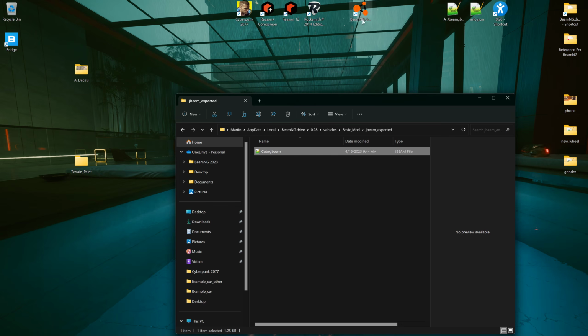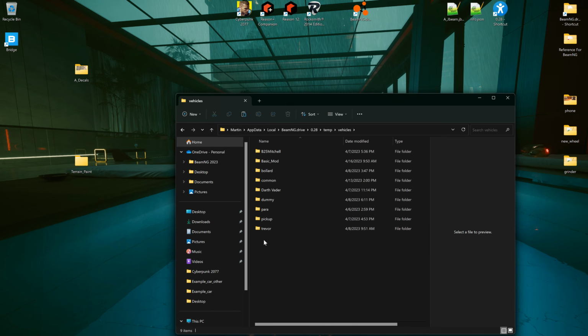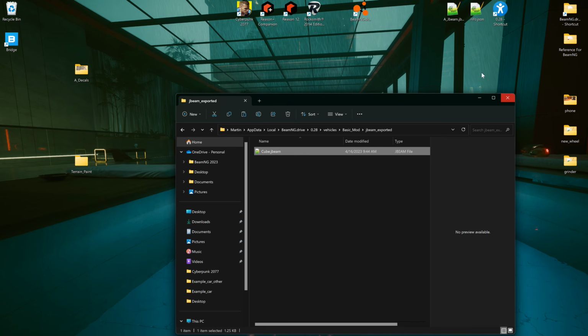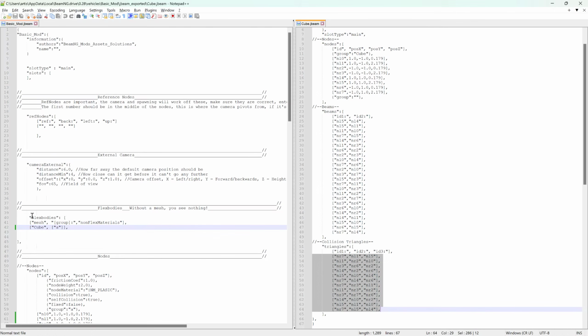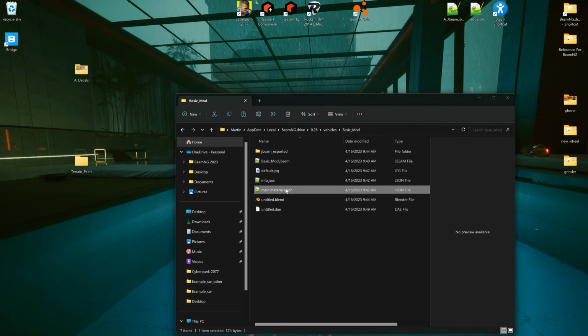Now, there's a temp folder that gets created when you make a mod. There's vehicles, and you'll see basic mod. Delete that. There's a cached version of the mod in there, and oftentimes when you make a mod and add to it after the fact like we just did, it will not load.